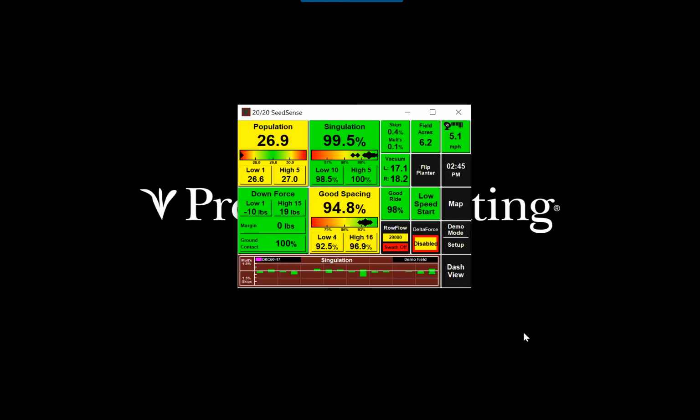The last piece then is just one bit of confusion that can come up from time to time. If you see multiples, if you see doubles when you're running a speed tube, most likely what is happening, most guys will want to drop their vacuum because they say I'm pulling two seeds in. You actually probably need to turn the vacuum up if you are doubling with a speed tube. And here's why that is. That V-Set meter, once you're at 20 to 22 inches of vacuum, the singulator itself is not going to allow doubles to go by.